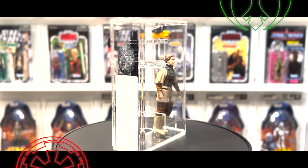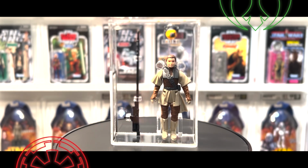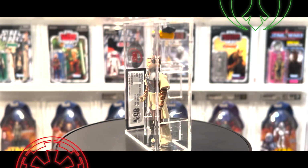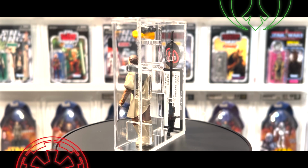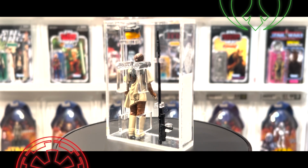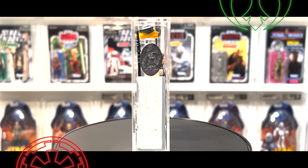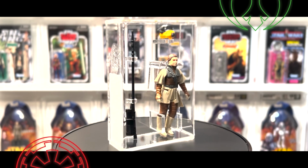So, second figure is a 1983 Princess Leia Boush, or Bosch, or however you want to pronounce it. Boosh. Well, that's how I've always said it. This is a great figure. This is one I had as a kid. I instantly lost the helmet. I remember having this figure vividly, but I never remember actually having the helmet for it, let alone the weapon. The weapons, when I had them, lasted all of about 3 minutes until they got lost or hoovered up by my mum.